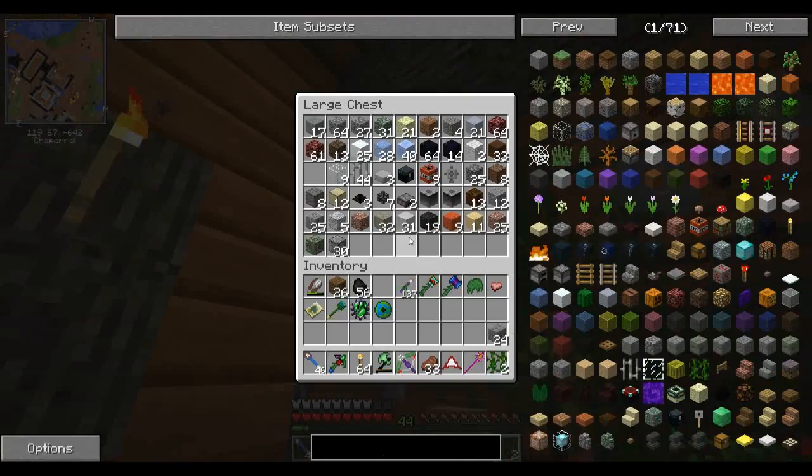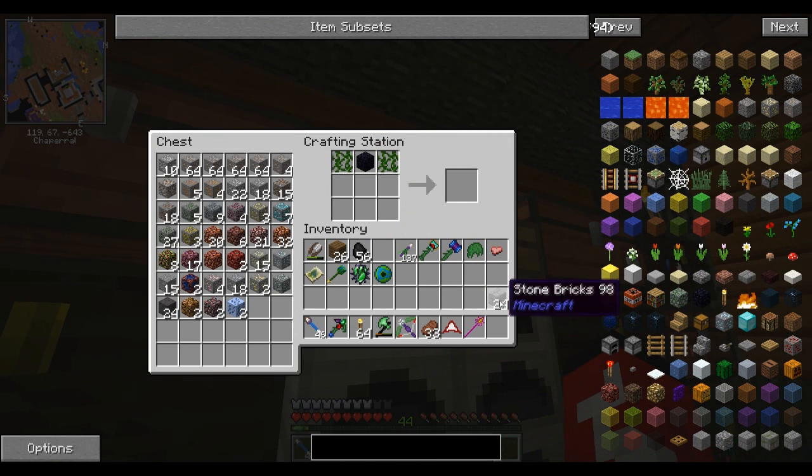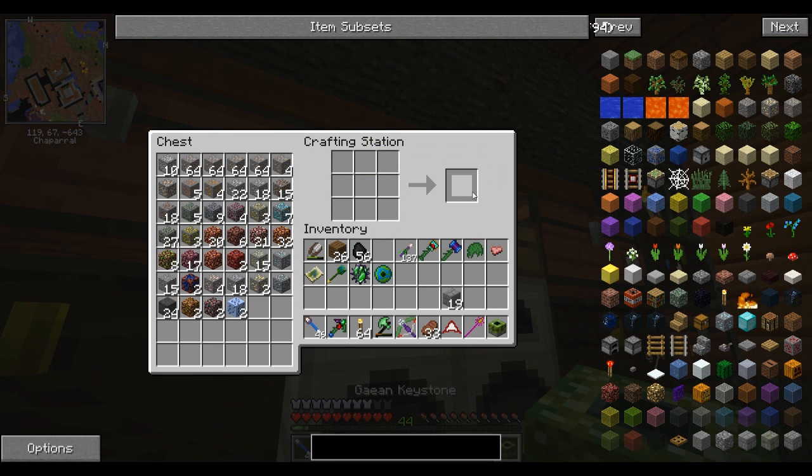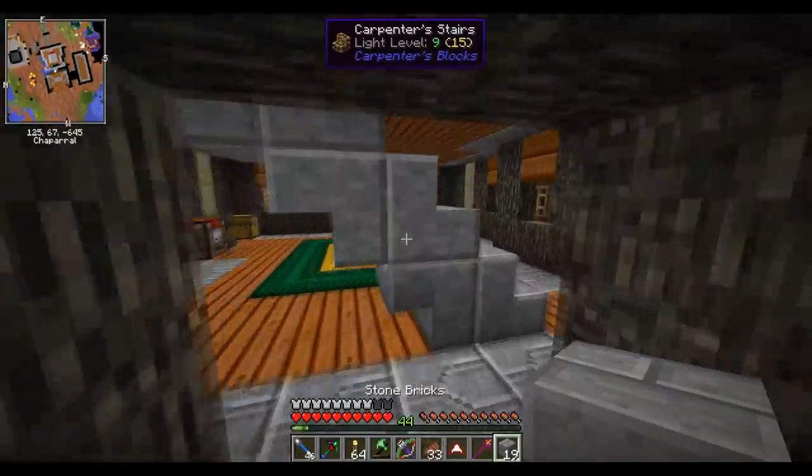Alright, I need obsidian. Oh, okay, you know what, we'll just craft it ourselves. It's not that hard. It's just like this. Oh, no, the obsidian's in the wrong spot. There you go. Gaian keystone. So the portal frame can be however we want it.